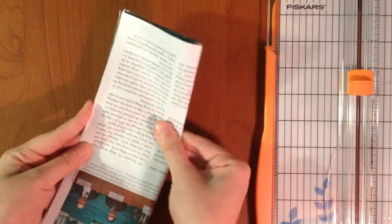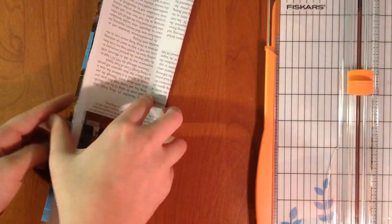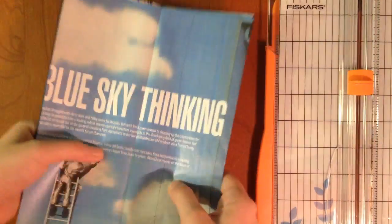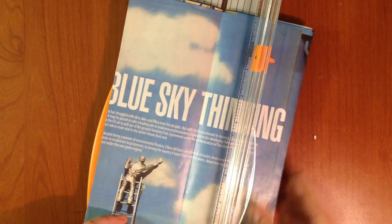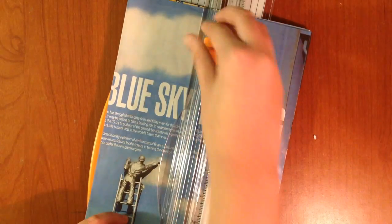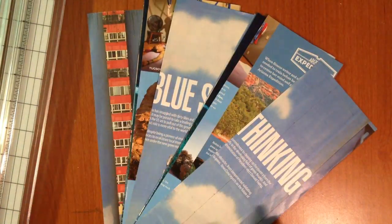Now you're going to want to fold them in half in what we called hot dog style back in elementary school, and cut them lengthwise down the middle. Again, use either your paper cutter like me, or scissors if you don't have one or don't want to use it. Now you have 12 strips, so make sure you have 12 because you're going to need 12. And here, just ignore the creases that I made already. I tried something else out and it didn't really work. You're just going to want to follow what I do.